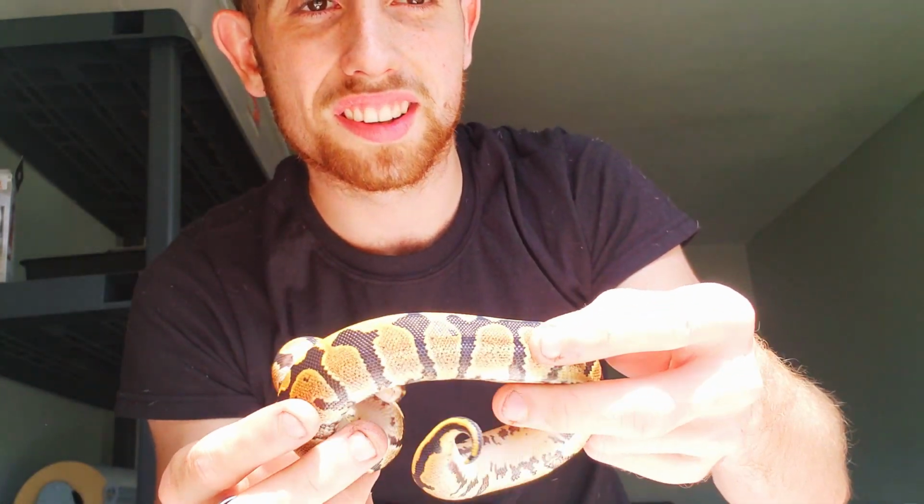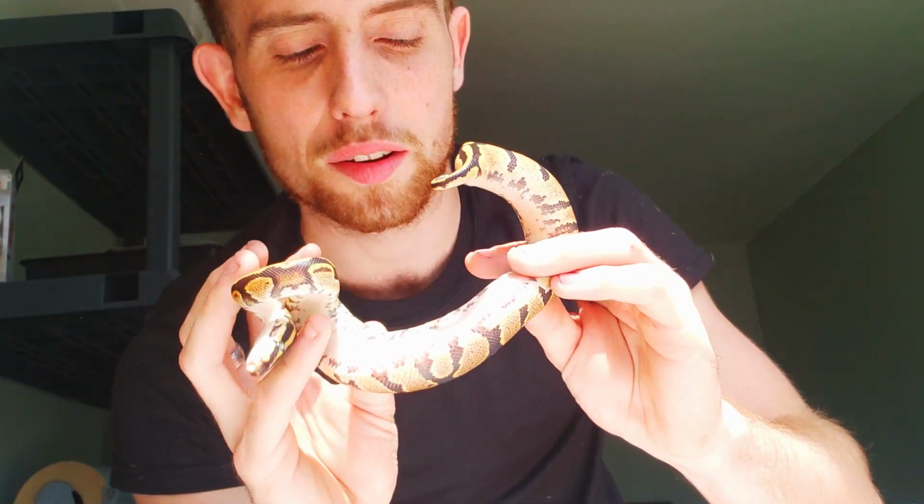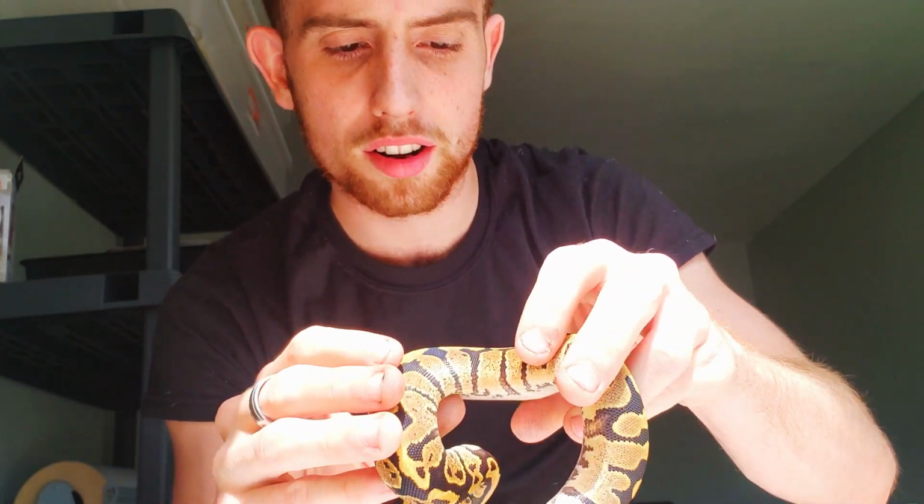This is a fire snake, single gene fire, that was born in July. You can see the colors on this. Woo-hoo! Isn't that a ripper right there? Look at the belly. Gotta love that fire pattern. And the next snake is actually a super fire. When you get two fire genes together, like a male and a female fire gene combined to make a baby, you can get a super fire, which is an all white snake, and those are just absolutely stunning, as you'll see in just a few minutes.